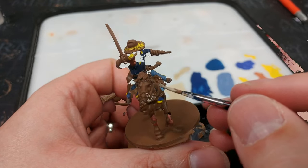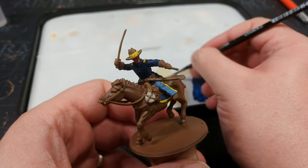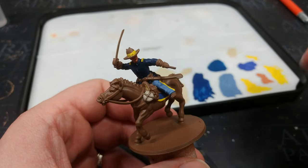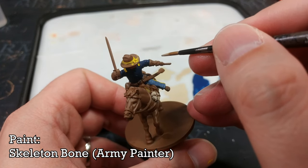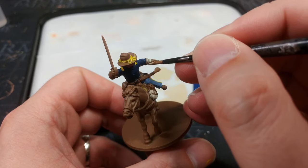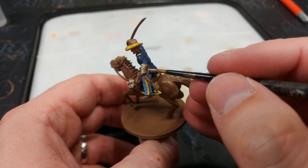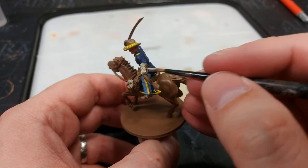Now, the cavalry gauntlets that this fella is wearing, they might have been any number of different colors. Some officers opted for like a pristine white, but this dude I am painting as a second lieutenant, so what I'm using here is Skeleton Bone from the Army Painter. You could even paint them quite a strident yellow. There's not a right answer here, so don't worry too much. If you haven't got this color, you can paint this any old thing that you want.